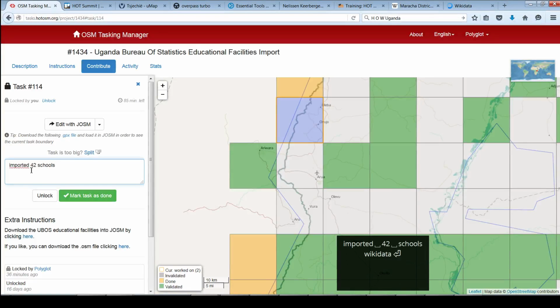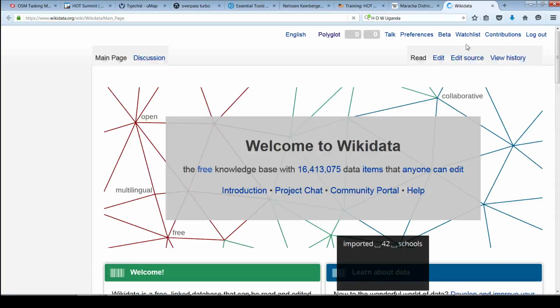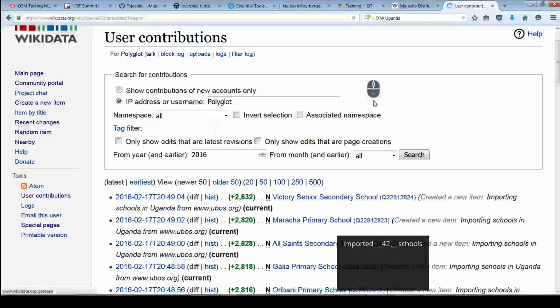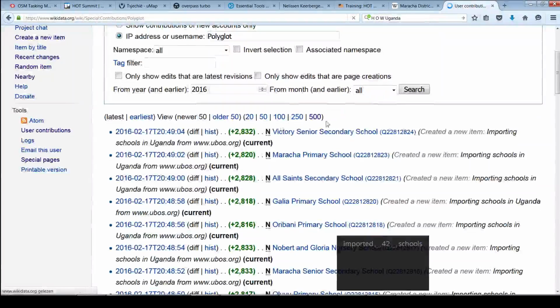Not quite done with it, so I'm going to leave that text there for a moment. Let's see here, Wikidata, okay, let's look at my contributions. And there we see all these schools appearing. Created new item.